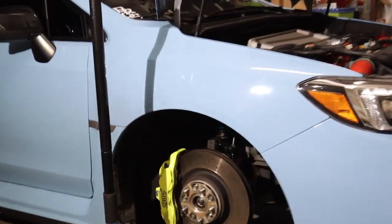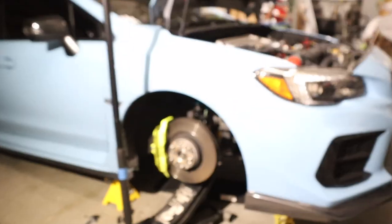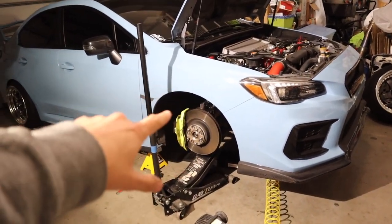It's kind of messy. This time around, I'm actually gonna take the bag off and cut it with a Dremel. Yes, it is more work, but it honestly comes out way cleaner. And I'll go ahead and show you guys what I do. But yeah, let's go ahead and remove that front bag right there, and we'll get started on slotting the struts.